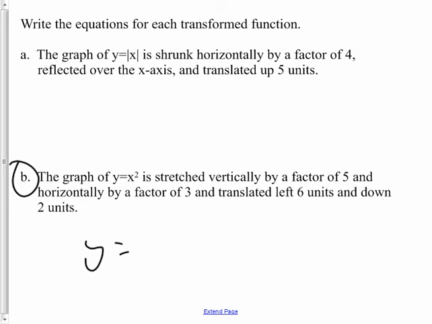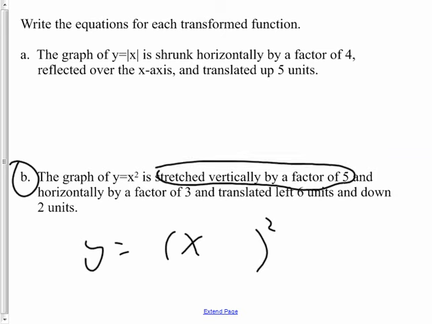All right, so all of these, it's an x squared, so I got to make it like plenty of room, but that's kind of how I start, with an x squared. And then, what has to go inside and outside and stuff? Well, I'm going to start with this whole stretched vertically factor of 5. It's on the outside, and there's a 5, and I can trust it, and it's just what I'd expect. Okay? And then horizontally by a factor of 3.